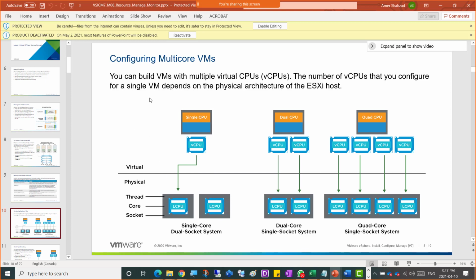So with vCloud also, you need to check how much underlying processing we have, so we could host as many virtual machines as possible, and whatever virtual hardware we're assigning will be asking for that processing and memory utilization from the underlying hardware. So we have to keep an eye on what we have and what we are giving to the virtual machines.